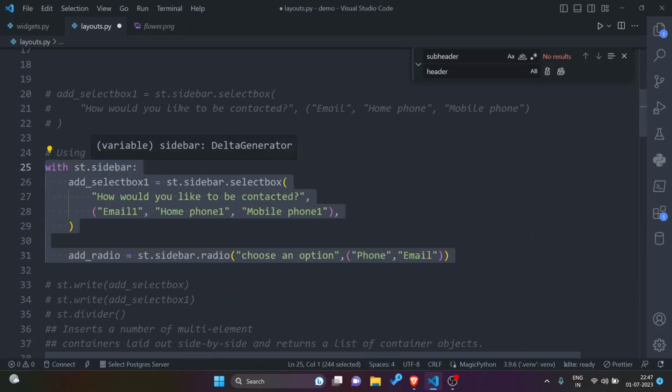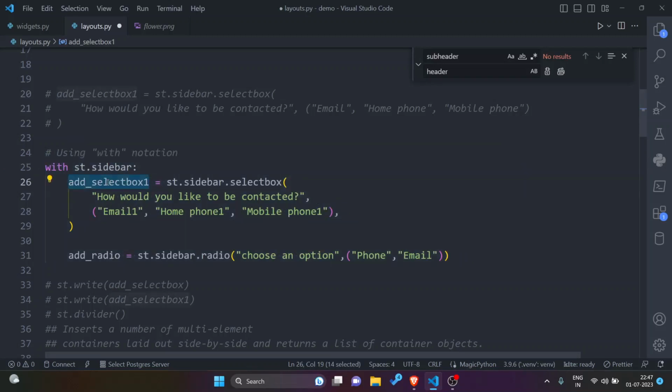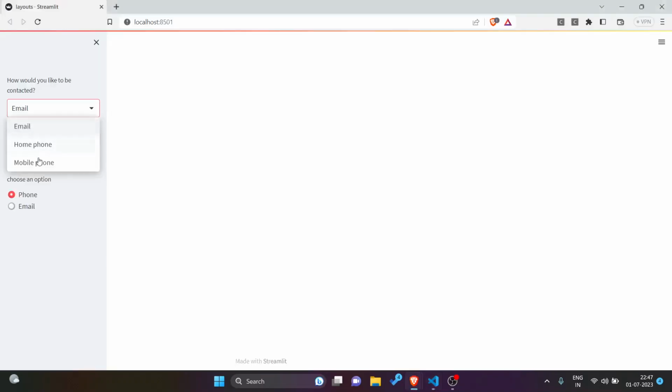with st.sidebar, then I am adding a select box st.sidebar.select box then select box option, and I am also creating a radio element in this. So I am passing radio options. So let us see how the page is displayed.